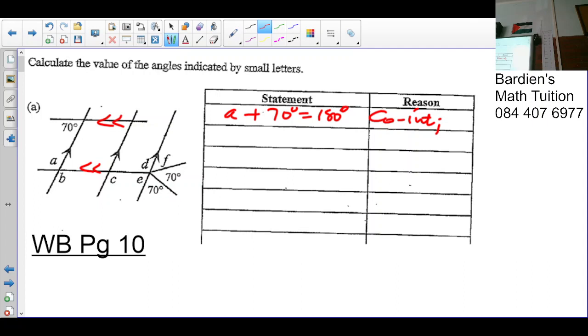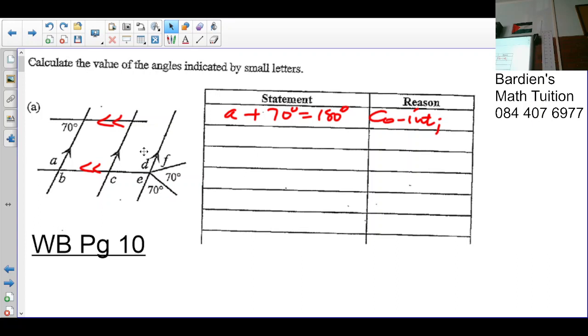Vertically opposite to which angle? Nope. You see here, that line stops here. It had to be extended for that angle to be equal to that angle. Can you see? It's not the case. So E is not equal to F. That is why I say these lines have to be parallel for you to actually do this calculation. Can you see that? Otherwise it's not going to work.